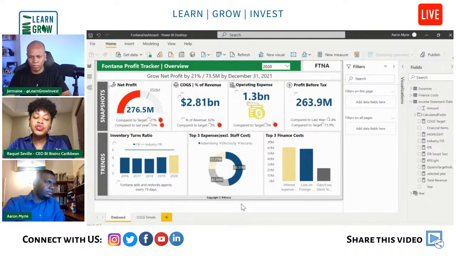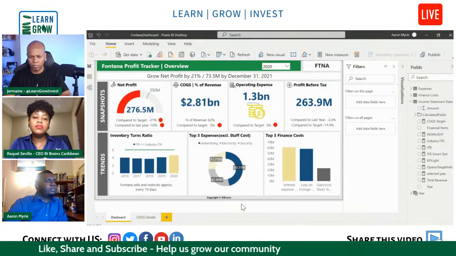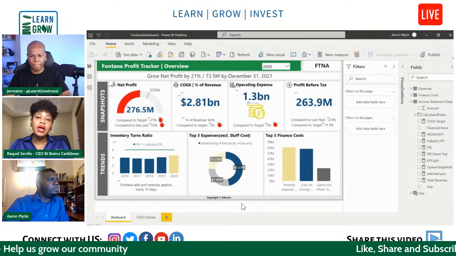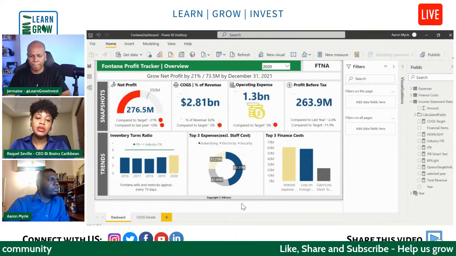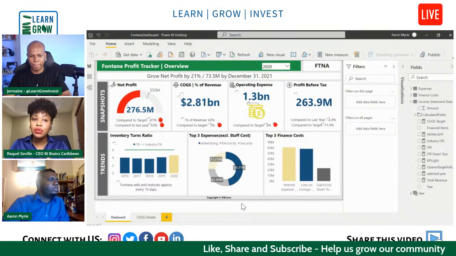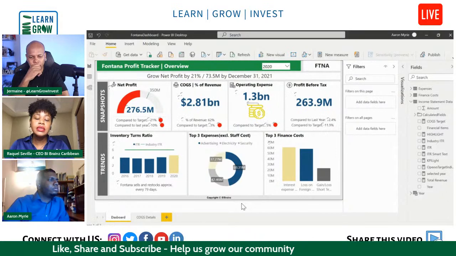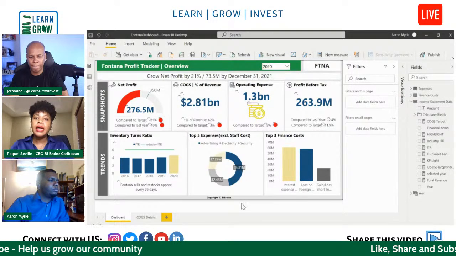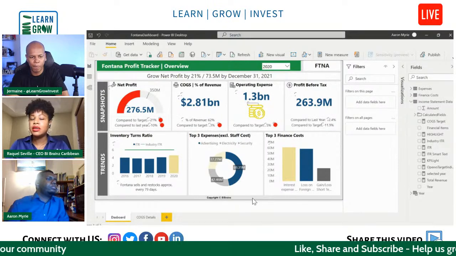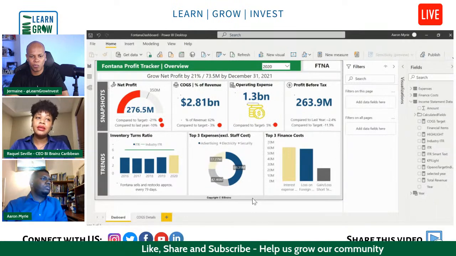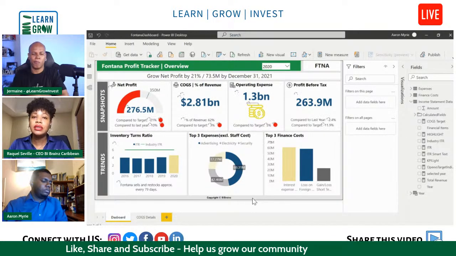All right, so the inventory turns ratio, which was actually quite interesting when we were working on pulling this. The inventory turns ratio is tied to their cost of goods sold, right? So their cost of goods sold, as you can see, is a big chunk of their expenses. We started to look at different companies in the pharmaceutical industry. What is their inventory turns ratio? And we found it interesting. So we're looking globally as well.